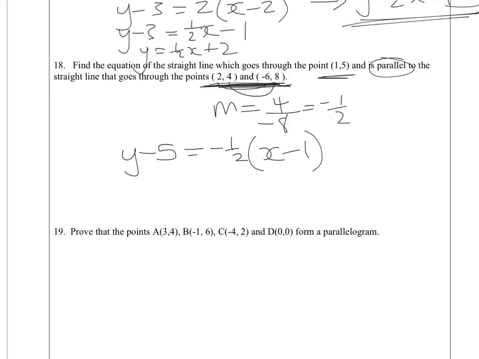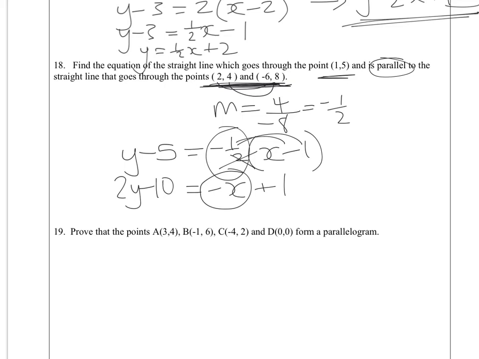So general formula must have whole numbers, so I'm going to get rid of the divide by 2. So I'm going to times by 2 over the other side, so I get 2y minus 10 equals, I'm going to be left with negative 1 times x minus 1. Then I'm going to expand the bracket so I get negative x plus 1. Now, general form, x must be positive. It isn't, so it needs to go over the other side. So x plus 2y. This needs to also come over. How do you get rid of plus 1? You minus 1. From minus 10 gives you minus 11.